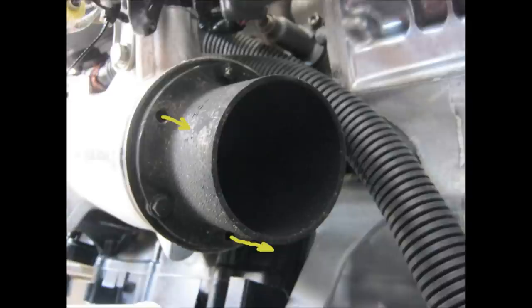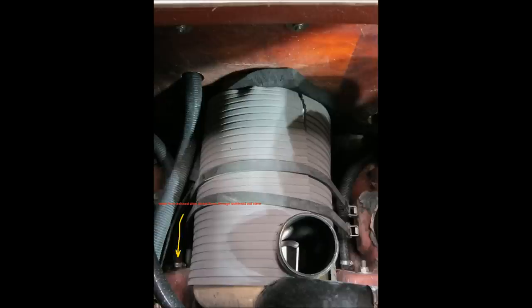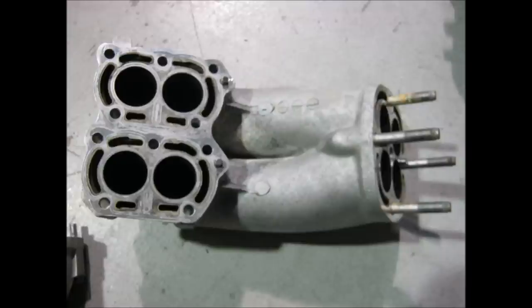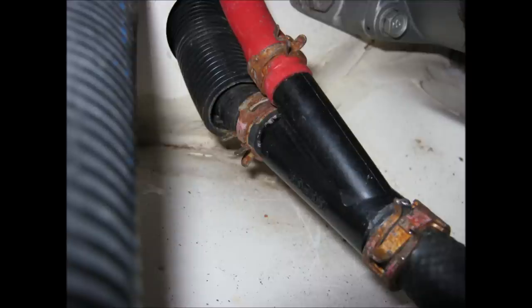If you tow or operate your boat above no-wake speed with one engine off, it is possible for water to flow through the intake screen all the way to the water lock and then back up the actual pipe where the exhaust gases normally are. Water will flood the exhaust manifold and make its way to the exhaust valves, creating a hydro-lock condition that would likely destroy your engine. Always clamp off the cooling line near the Y fitting of the non-running engine when towing or running on one engine.